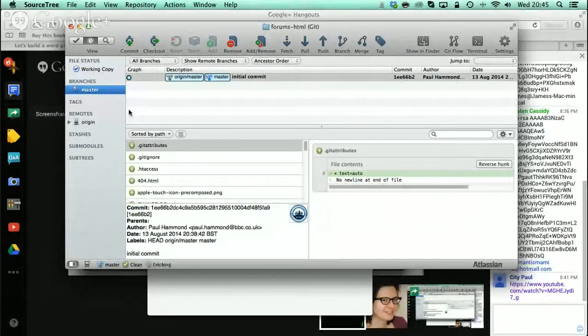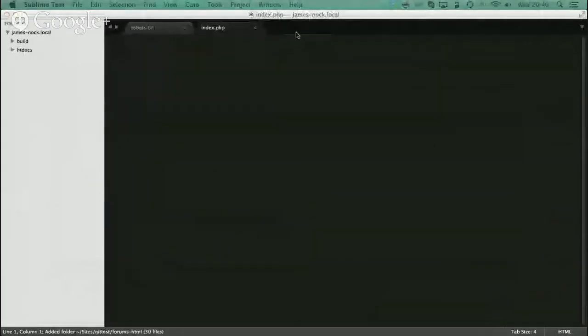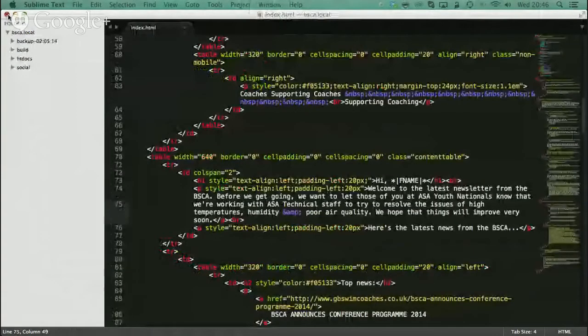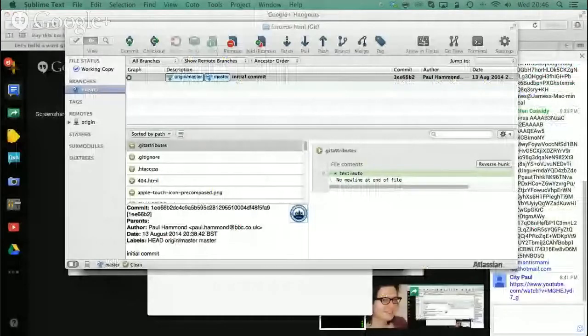Do you want to open up this project in a code editor, just so you can see? Yeah, I've got it open in Sublime. Okay. So you've never used any form of version control at all, is that right? Yeah, sorry. No, it's a good thing really, because I want to explain the basics. Do you understand the principles behind what version control can do? Do you understand any of it?